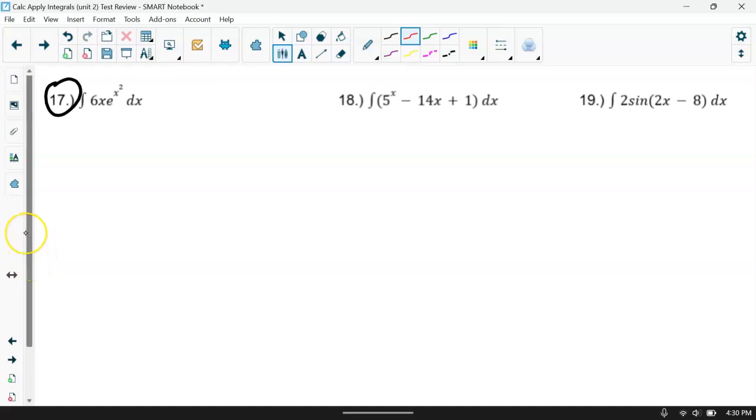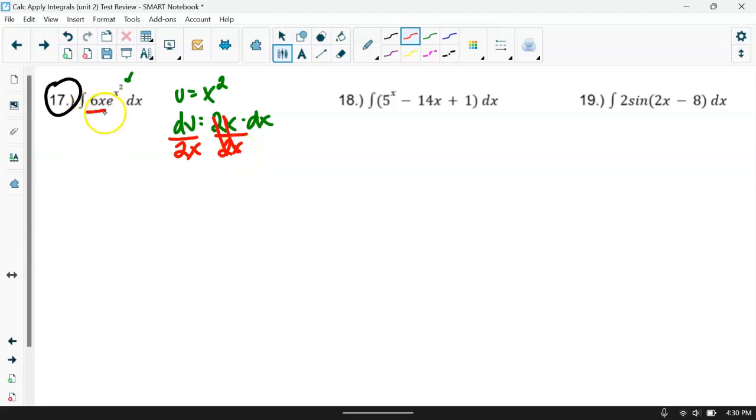And so the last one I'm going to do is 17. So notice, this is not just e to the x, it's e to the x squared. So this is u substitution. u is x squared. Now we get the derivative. So du, derivative, here is 2x dx. So now notice, we're solving for dx, right? So now divide, because we don't have 2x times dx. So I'm going to go ahead and divide by 2x.